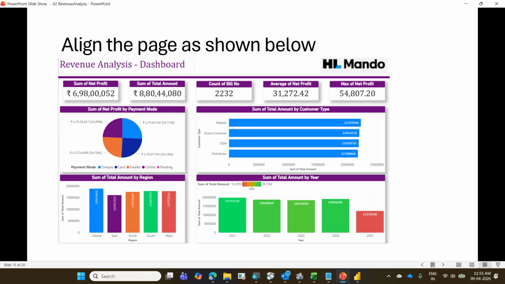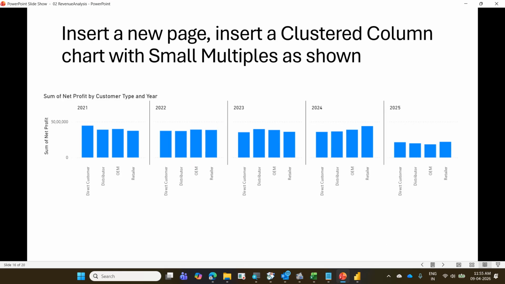Insert a clustered column chart with a small multiples. Small multiples ஓட cluster chart. Question is not there. நீங்க தான் question frame பண்ணணும். அது எப்படி இருக்குன்னு பாத்துங்க. இதெல்லாம் என்னது? கஸ்டமர் டைப். இயர். ஒவ்வொரு கஸ்டமர் டைப்பும் ஒவ்வொரு இயர். Each year what is the sum of net profit? Customer type wise yearly what is the sum of net profit and small multiples. எனக்கு இந்த மாதிரி small multiples பிரிச்சு வரணும்.